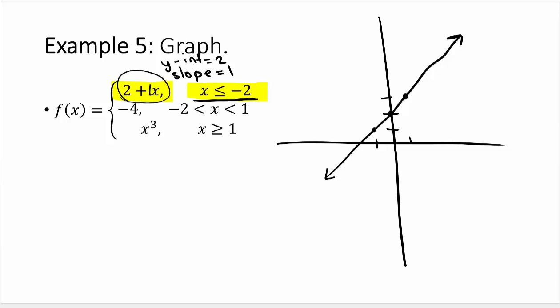So I notice if I plug -2 into this function, 2 plus -2 would give me 0, right? We can see that's where my x-intercept is right there. And then I know since I'm only looking at my definition for the function when x is less than or equal to -2, I don't want any of this part of my graph when x is greater than -2, right? So I'm going to go ahead and erase the rest of that, and I'm just left with that portion of that linear function, again, only when x is less than or equal to -2.